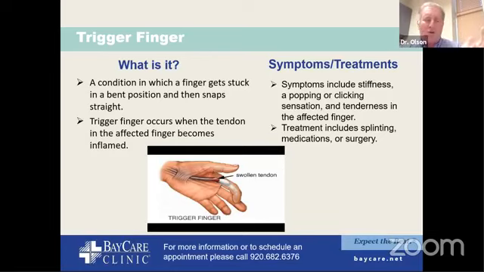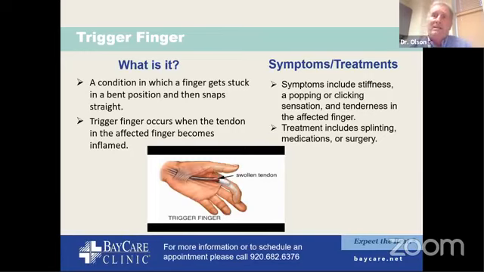Instead of having the nerve going through a tunnel, we actually know that the tendon of the finger that flexes has eyelets, almost like on a fishing rod, that the tendon has to pass through. Occasionally, the tendon gets swollen and then it can't actually pass through the eyelet. So it gets stuck and then the finger is locked down. And sometimes a patient has to unlock it.